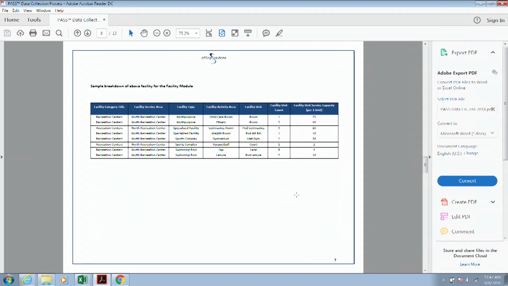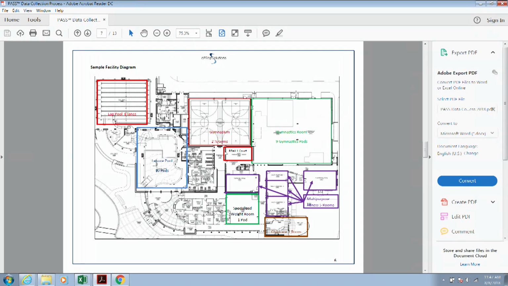And then moving forward, so we have a gymnastics room. In the gymnastics room, it's one big open space. And so there's no divisible space necessarily, so we look at what we call pods. So in that gymnastics room, they have 9 elements, like balance beam and floor and those types of things.